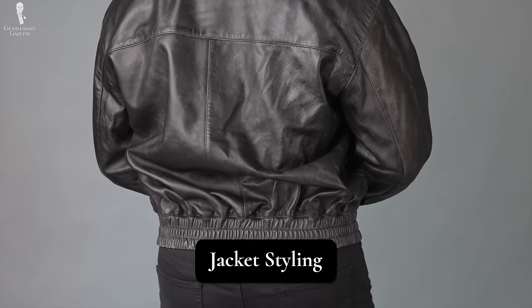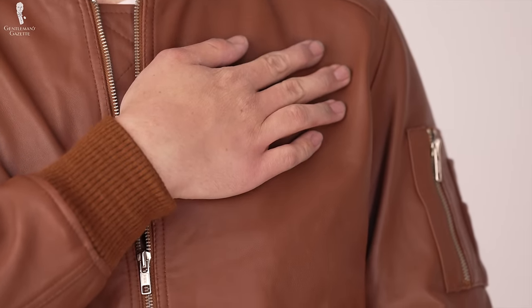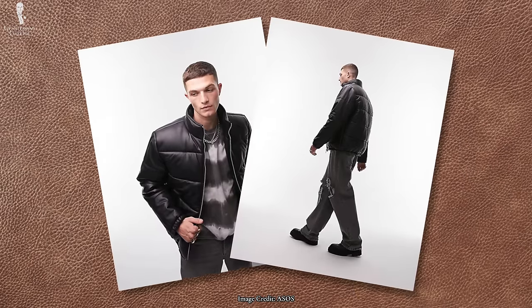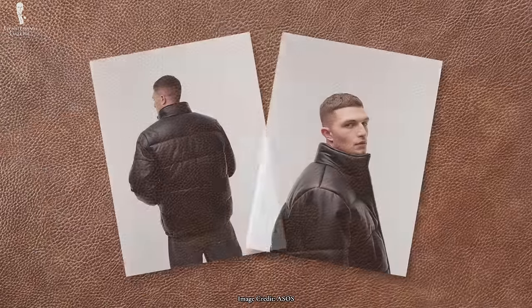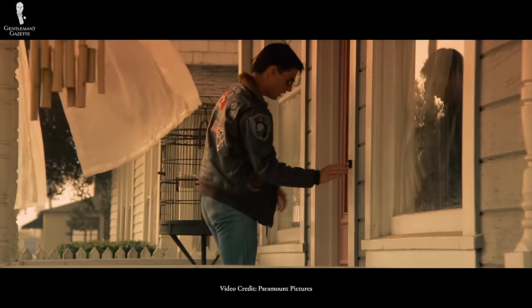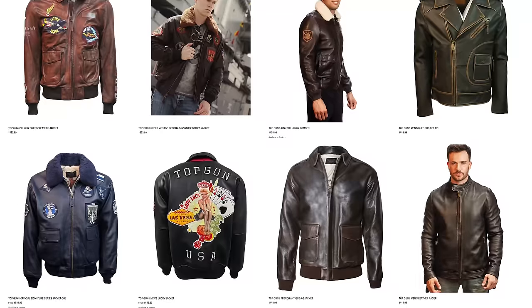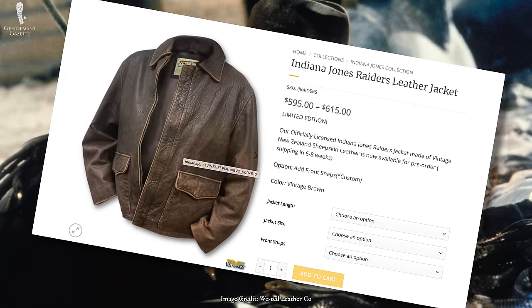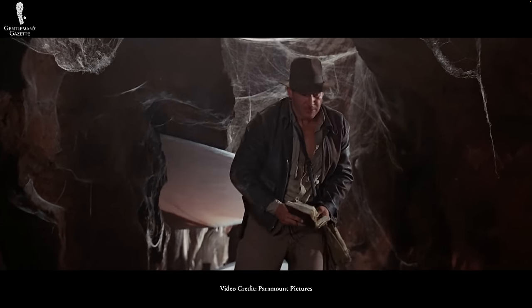Finally, cheaper leather jackets tend to just look bad, or at least will never look as good as the real deal. They might appear comparable on a mannequin or during the first few years, but they will eventually start to break down and show the flaws of cracked leather, scuffed discoloration, and weak seams from inferior materials. These jackets also tend to come in extreme silhouettes — they might be fashionable, but they won't stand the test of time and only flatter the trending body type they were made for. You'll often see these companies try to copy a jacket famous in pop culture, such as those seen in Top Gun, Indiana Jones, or Mission Impossible. While it's possible to get a quality recreation, chances are you won't be able to for a couple hundred dollars — the originals are rarely that cheap.